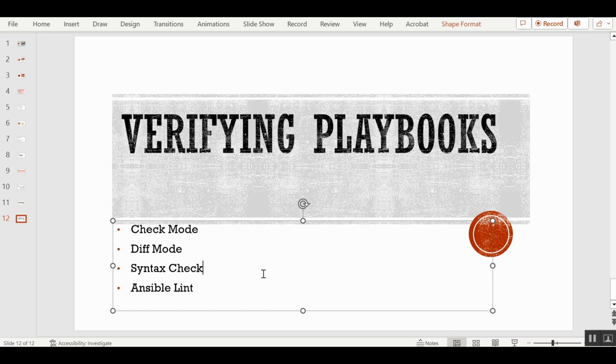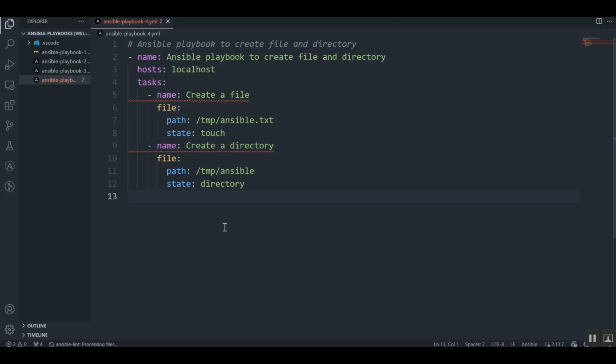So making sure that you are following the best practices becomes important, and you realize that you need some kind of help for these kind of things. So that's where Ansible Lint comes into the picture. Ansible Lint is a command line tool that lints your Ansible playbooks, roles, collections. It checks your playbooks for potential errors, bugs, syntax checks, etc. So you can think of Ansible Lint like an automated tool that is guiding you to follow best practices for your Ansible code.